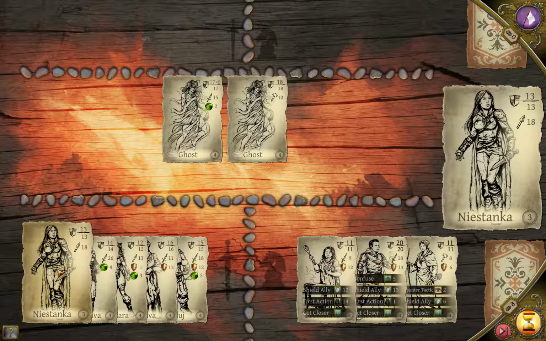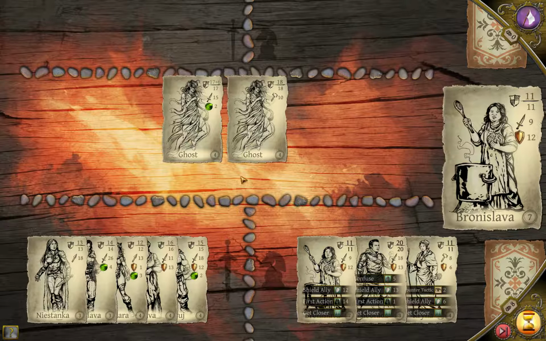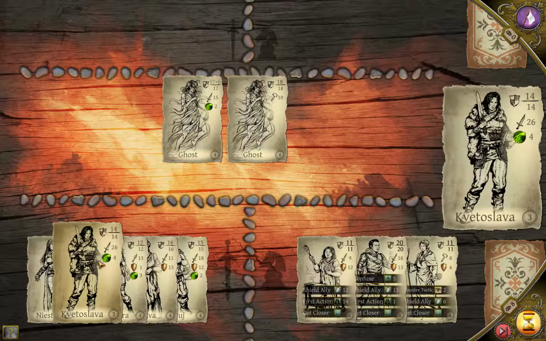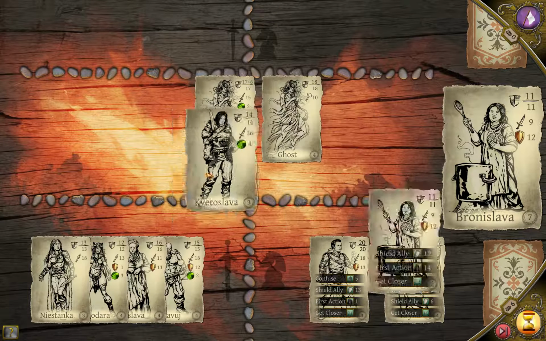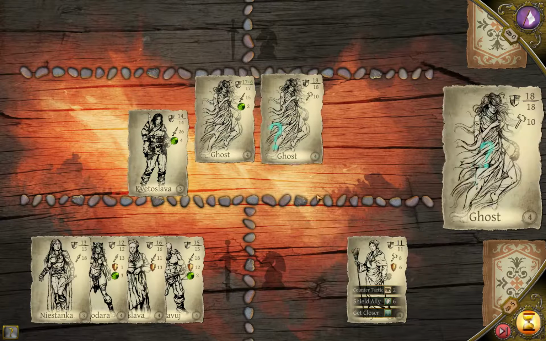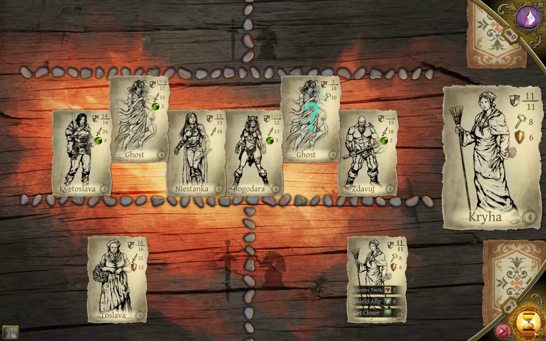How much damage is that? 17. We can shield that. Or... Give me a second. Do we have someone who could kill the ghost? We do. Kvietoslava has 30 damage. That's enough. And we have first action. That's a better plan. So that's a kill. Now we just confuse this ghost and then just some people in and win.